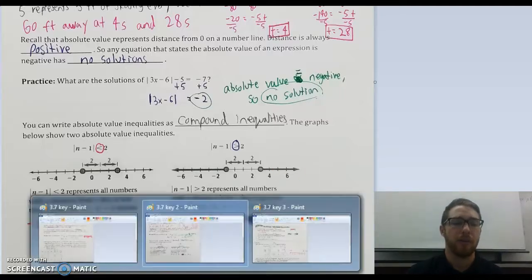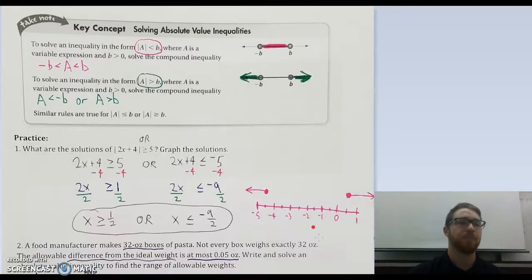Now let's see what that looks like with a little bit more generalization. Anytime an absolute value is less than a value, it's basically going to be an AND equation. So negative b is less than that expression, and it's less than b. We break that into an AND, and remember your graph should look something like that AND solution as well. So I have within a certain distance.